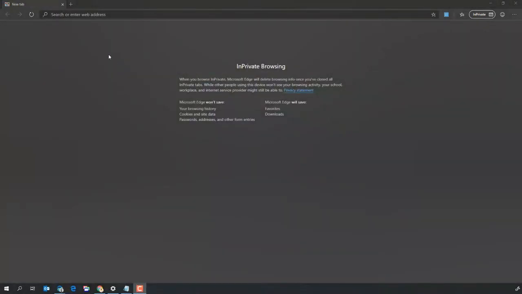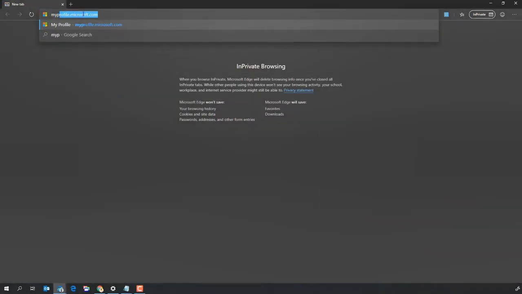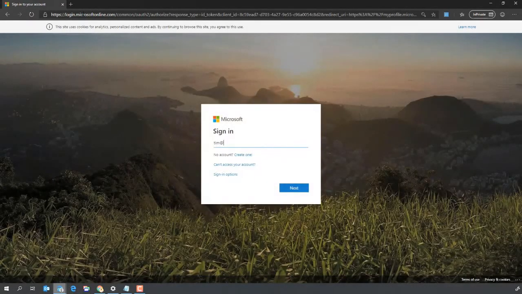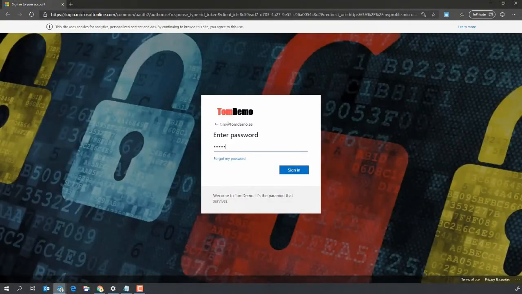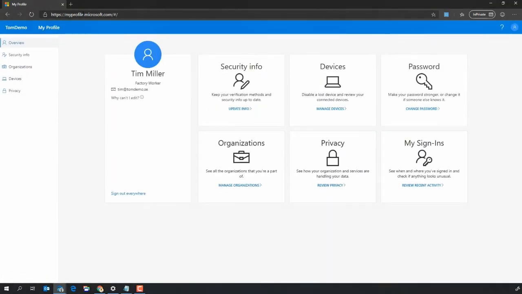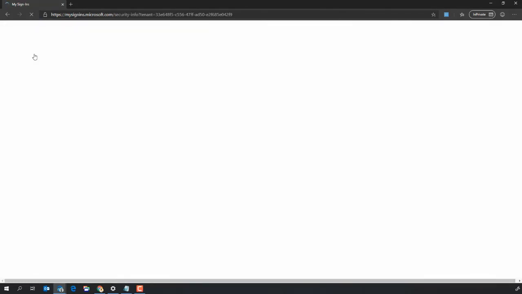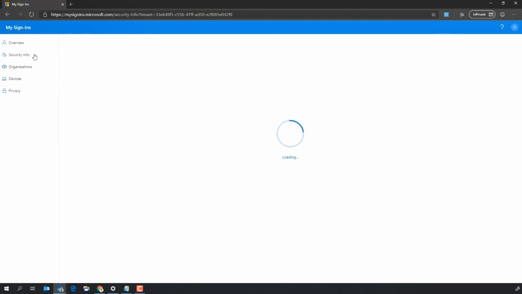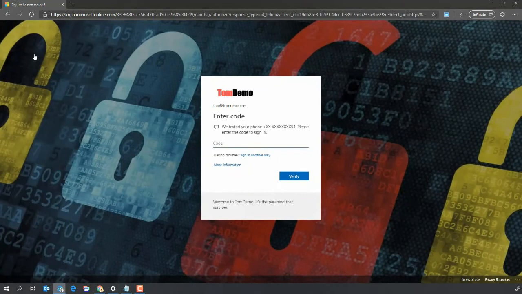So what he does is following instructions, and he goes to the page called myprofile.microsoft.com. There's different ways to come here, but he still needs to sign in as usual, right? Because he hasn't enrolled to Passwordless yet. He then comes to the new My Profile page and clicks on Security Info, where you register these things. And this is a sensitive site, so you need to do MFA to get here. This is the regular old classic MFA. So he needs to MFA himself in order to enroll.